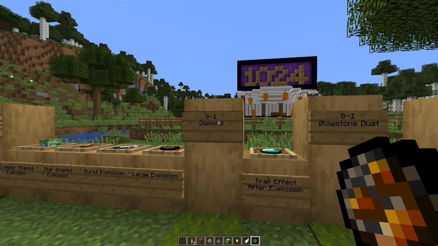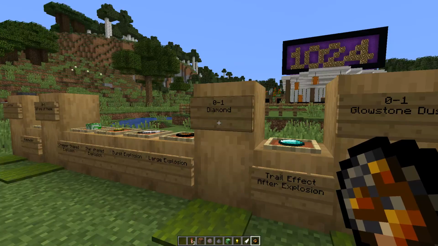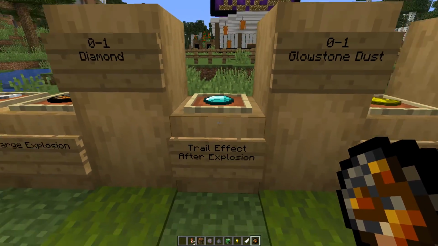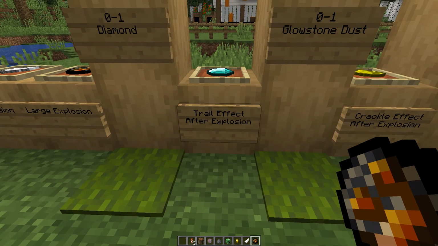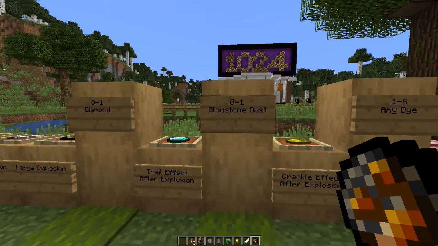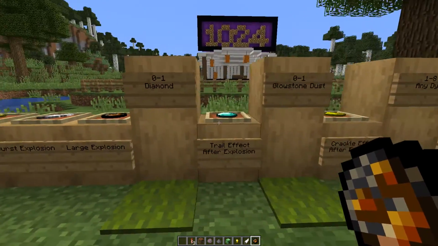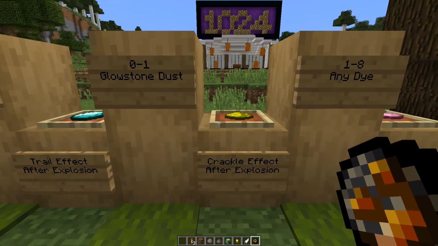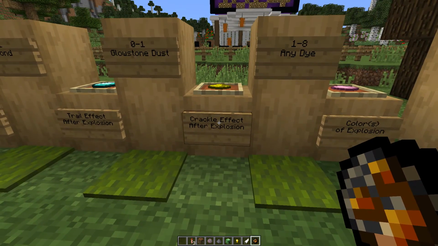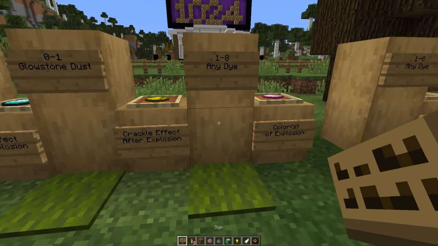On top of that, you can also have 0 or 1 diamond. So you can have 1 of these and also a diamond. And if you get a diamond in there, you get a trail effect after the explosion. On top of that, you can have a piece of glowstone or none. If you put in a piece of glowstone, you get a crackle effect after the explosion.